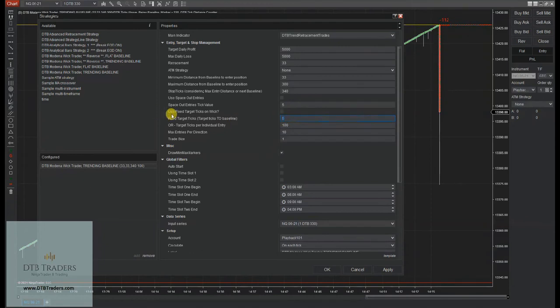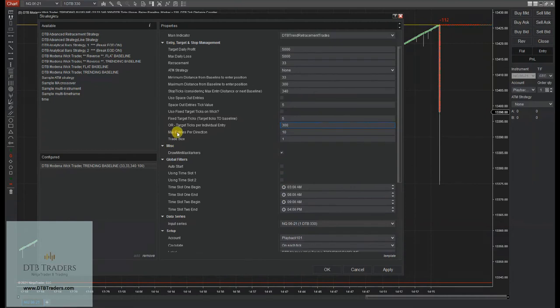Okay, so if you do not use the fixed target, then you select a target for individual entries. So every single position that's going to be entered by the strategy will have an individual target if you do not use the fixed target. So I'm going to use a 300 target for each entry on this wick.